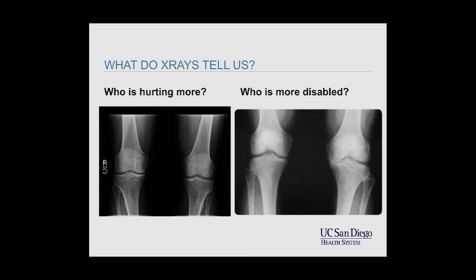I've got two x-rays up here — the one on the far side over here, and this one over here. On the near side to me here, in the left knee, notice the space between the bones is not very much. That person has lost a lot of cartilage. Compare that to the one on the other side, where there's great space between the bones.